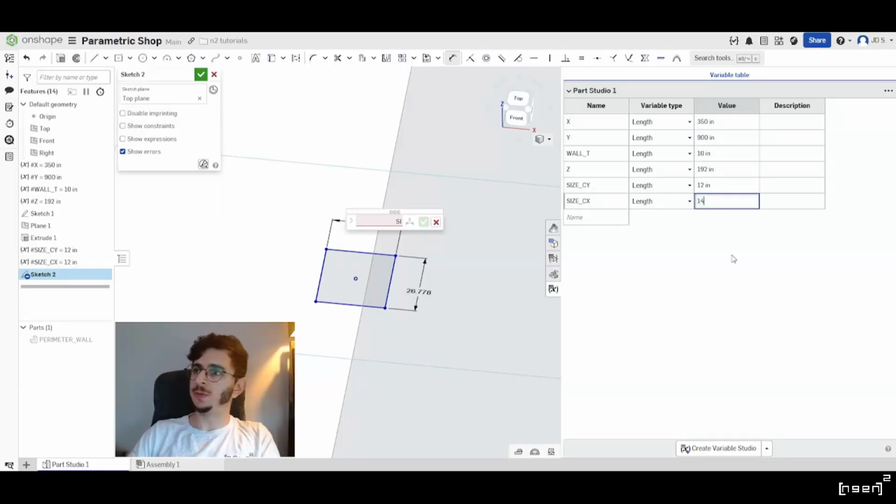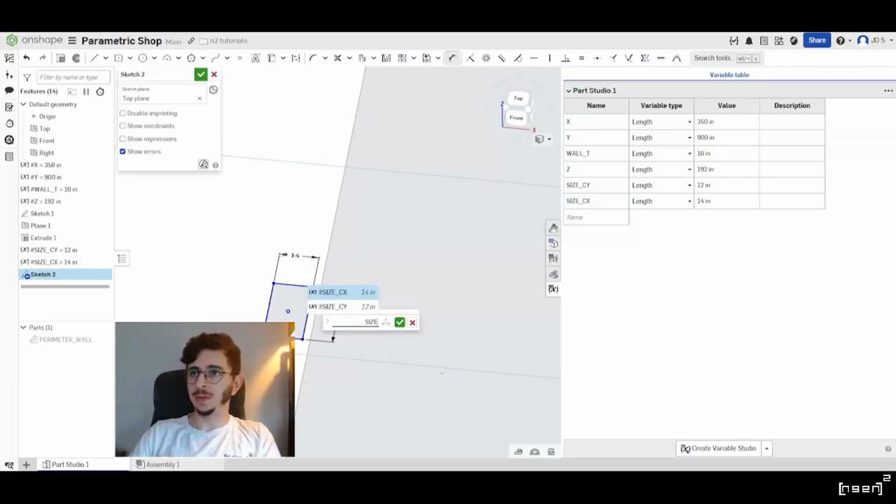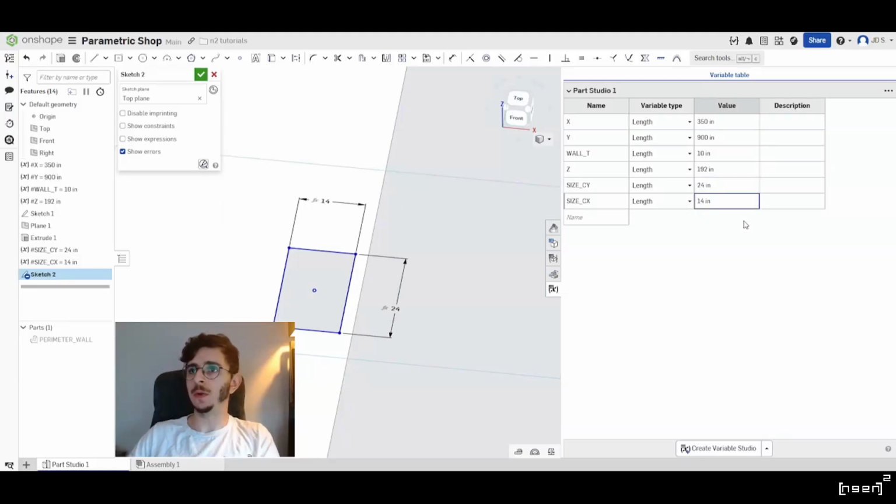Maybe let's do 14 inches. So now we can go ahead and change these. Size CX, size CY. Let's do something a bit bigger here for the Y. Let's go 24. Let's go 16 for the X.